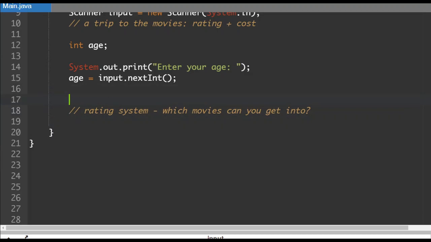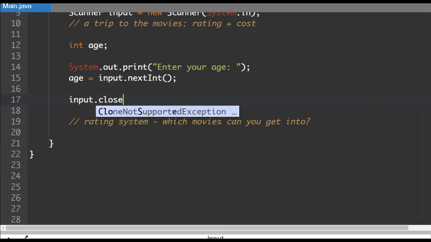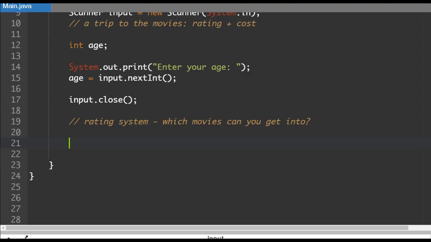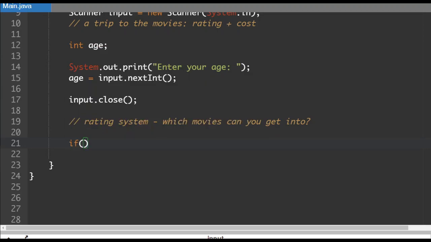I guess we're done with our input here, so let's proceed this with an input.close. And then we'll work on our if statements here. So if the age of the person is larger than or equal to 0, we're going to put a general admittance movie here.